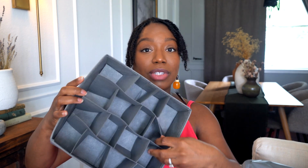This is the same. The middle section does not come out of this one, and it does in the Dollar Tree version. It comes right out. It's actually in a few pieces. If you want to organize socks, underwear, like I'm going to do baby onesies, you can with these. You can buy a few of these. You can buy like a good 4 to fill your drawer, and your drawer will be literally organized.